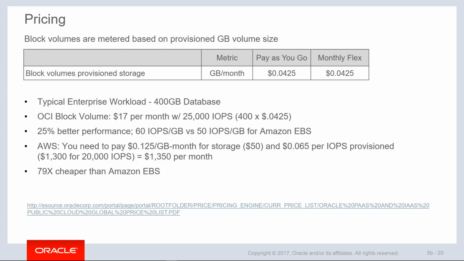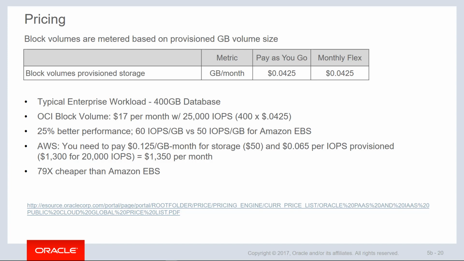Now the other side of that is with provisioned IOPS on AWS, there's an additional charge for that performance. So not only would the customer pay 12.5 cents per gig per month for the storage, which is about $50 for that 400 gigabytes, they're also going to pay 6.5 cents per IO provisioned.